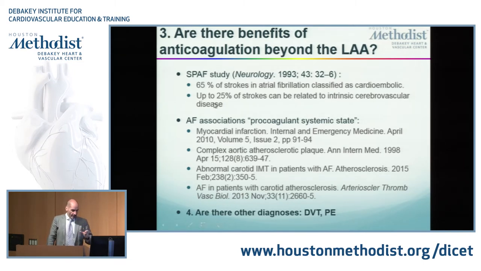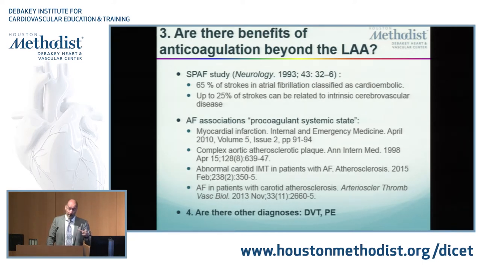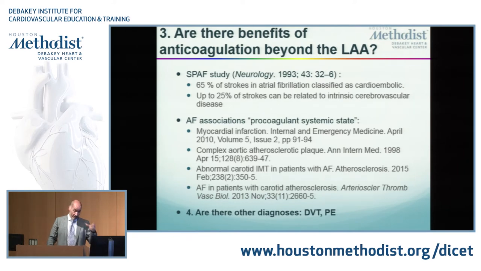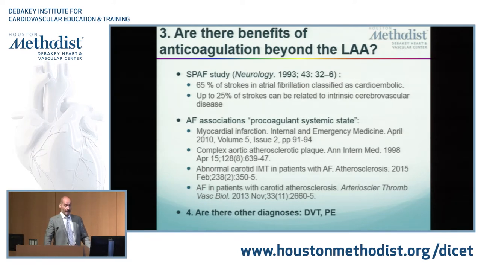Patients may have multiple risk factors for stroke, not all coming from the appendage. In some AFib populations, up to 25% of strokes may not come from AFib — they may come from cerebrovascular disease or carotid plaques. You have to look at the patient as a whole, not just the appendage. There may be benefit from blood thinners beyond AFib — for example, patients with DVTs or pulmonary embolism need anticoagulation, and the Watchman won't help them. A common association: patients with pulmonary embolism often develop AFib, but they still need blood thinners.